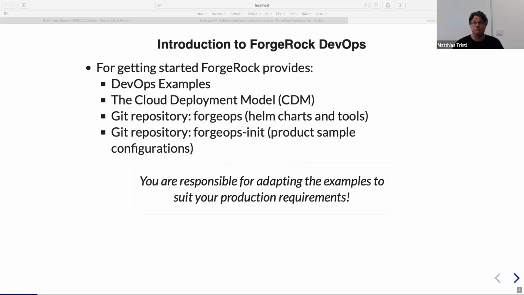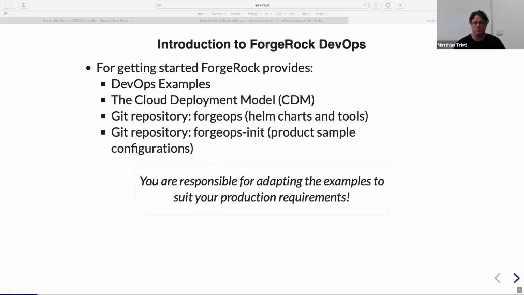So we'd like to give you an introduction to ForgeRock DevOps. And we'd like to get you started on our plan, or our idea, of how you can use DevOps techniques to deploy the ForgeRock software. So we're going to have some DevOps examples. I'd like to give you a short introduction into the cloud deployment model.